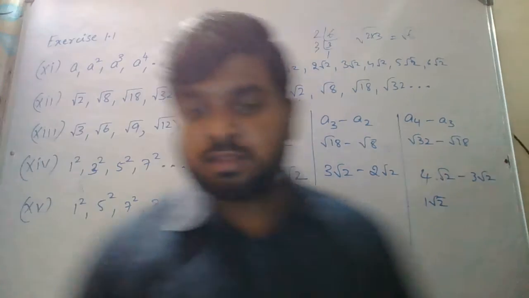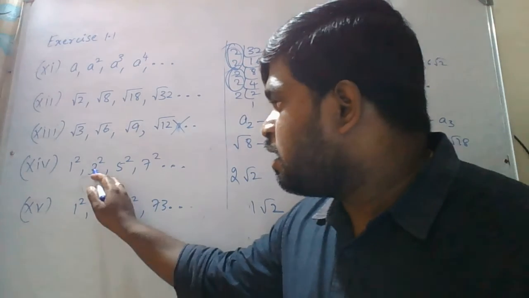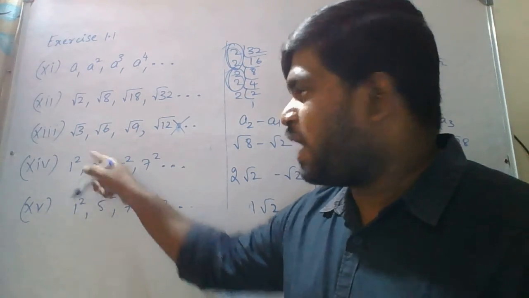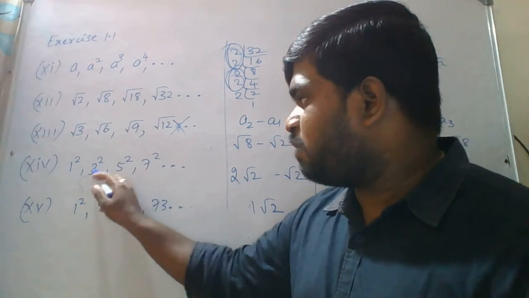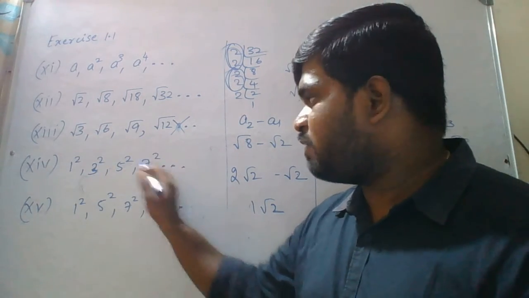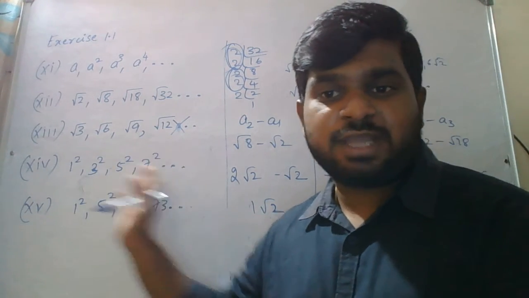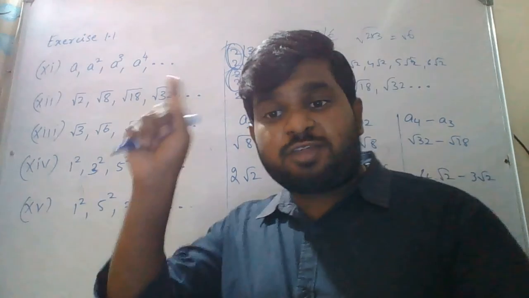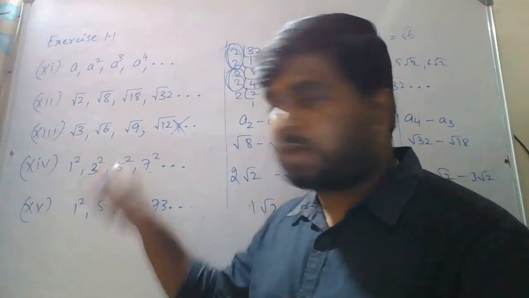And one more important thing. Please do not make this mistake. Do not subtract these bases first. 3 minus 1, 2. So 2 square. 5 minus 3, 2. 2 square. 7 minus 5, 2 square. Don't think you're getting the same answer. That is wrong. Why? You should always solve for the powers first. You have to remove these powers.